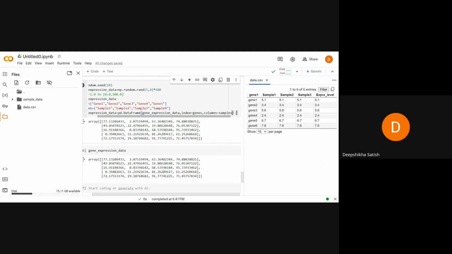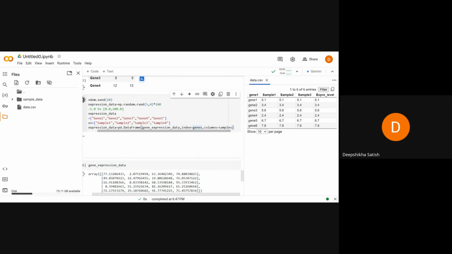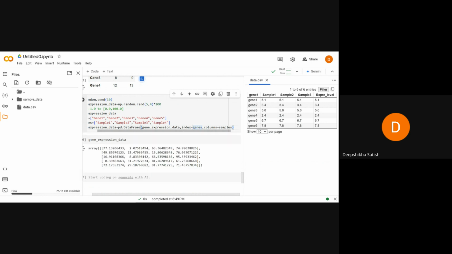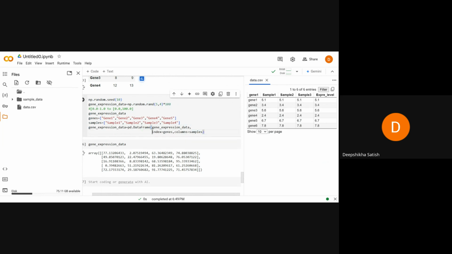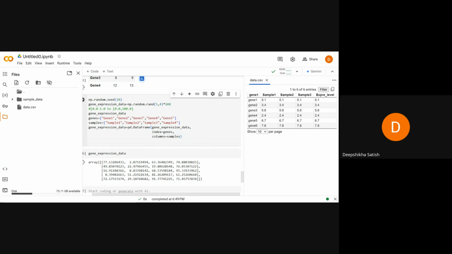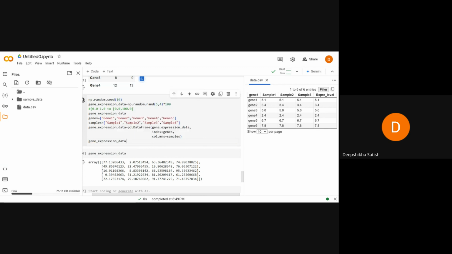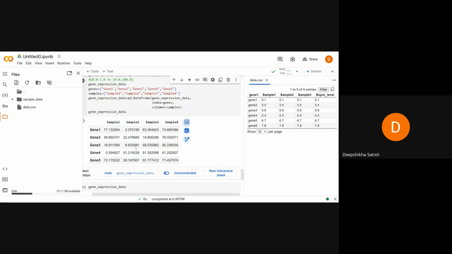That's it. Multiple times we can reuse this data set anywhere we need it. That's why I've created it separately. Otherwise, similarly, we would have to add the list of genes and list of samples here. Execute this. Okay, like this. And now call this variable to check the outcome. You can see here row names and column names appear.